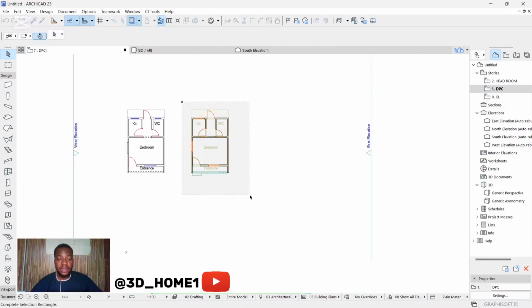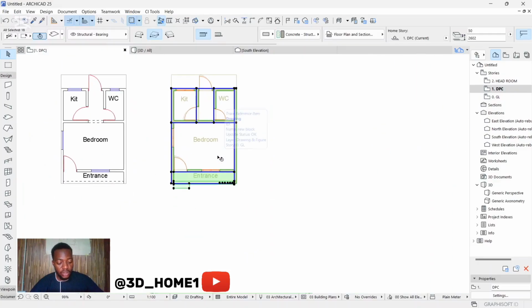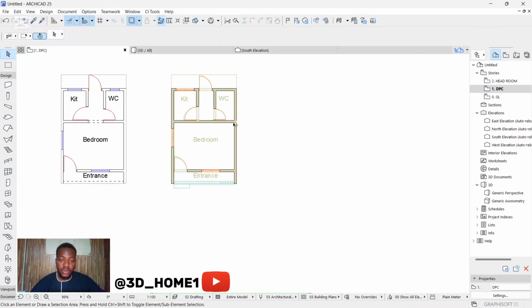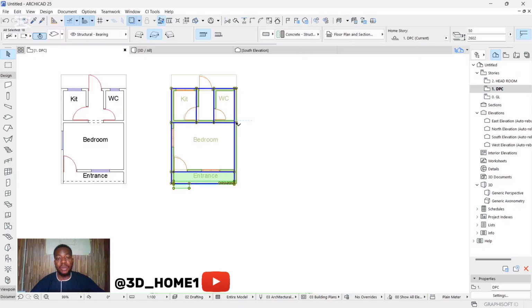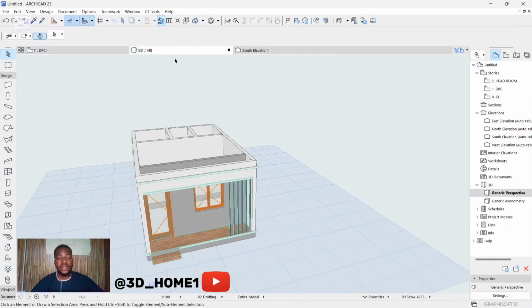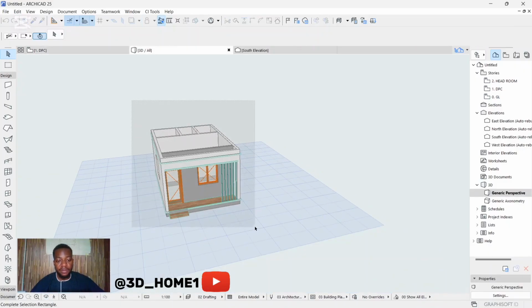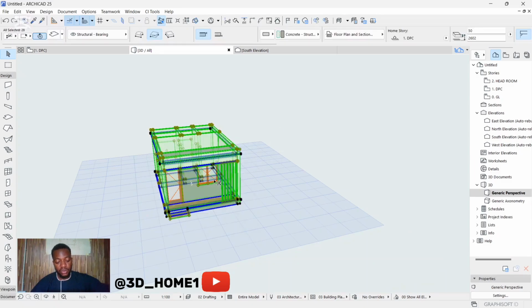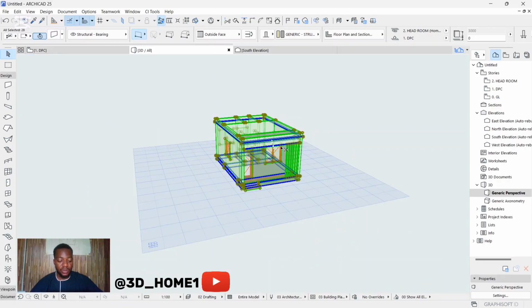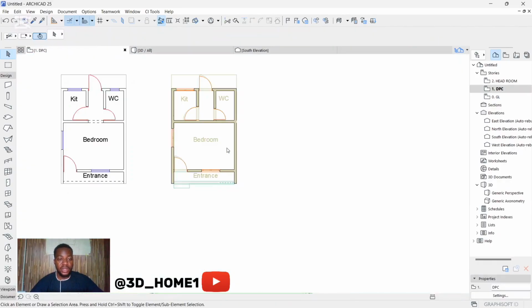So now we'll highlight everything here. Control G. Control G means group. So we've grouped all this as one member. You can move it anywhere you want to. Okay. So what will happen now? I think we just click on 3D and we'll select everything and then Control G. Okay. So everything is together now. You can move it anyhow you want. Okay. So let's quickly join them together.